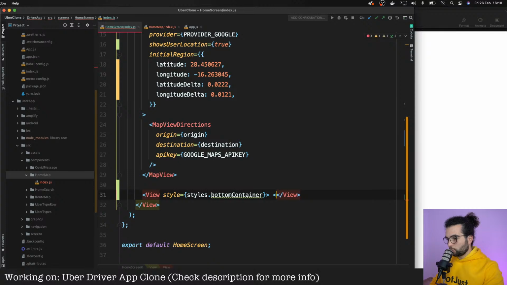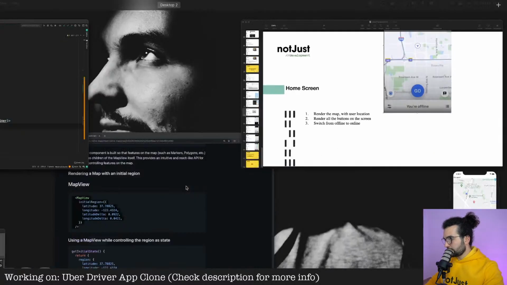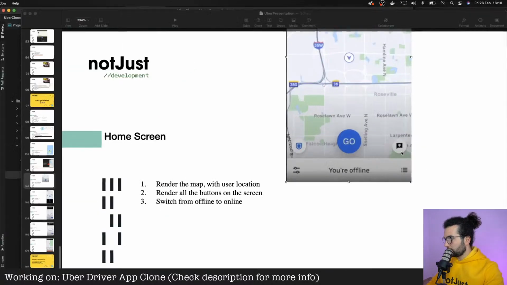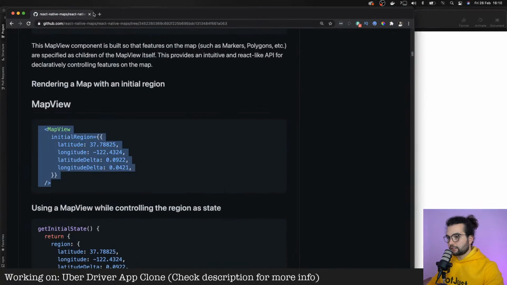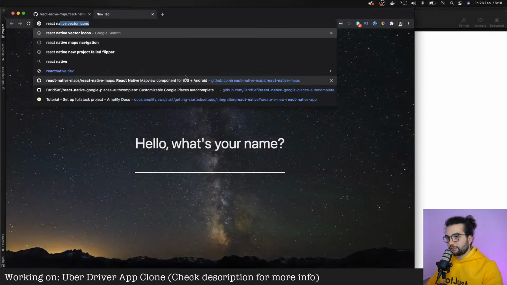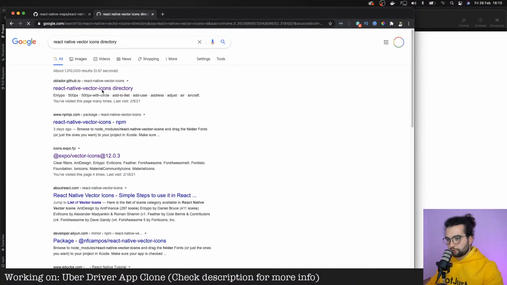The bottom container will contain an icon, a text, and an icon. So the first icon looks like a filter. So let's go ahead and search the React Native Vector Icons directory and choose an icon for it.